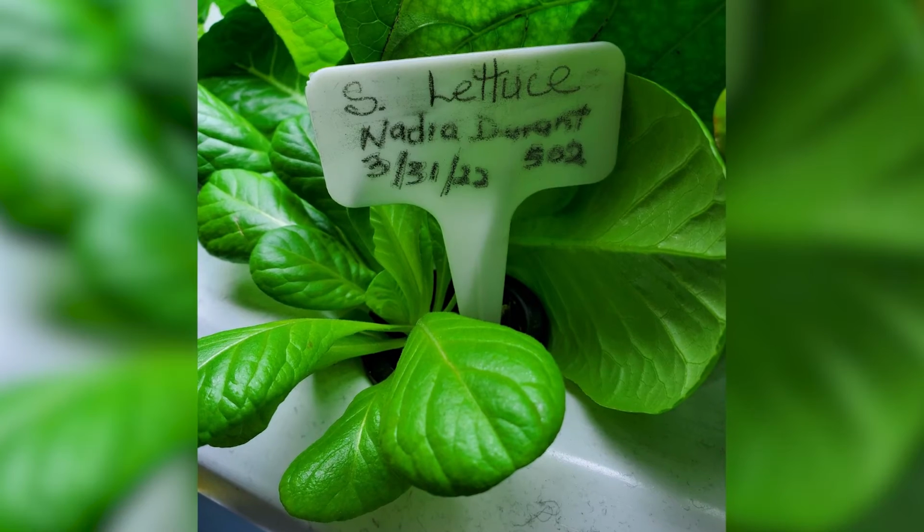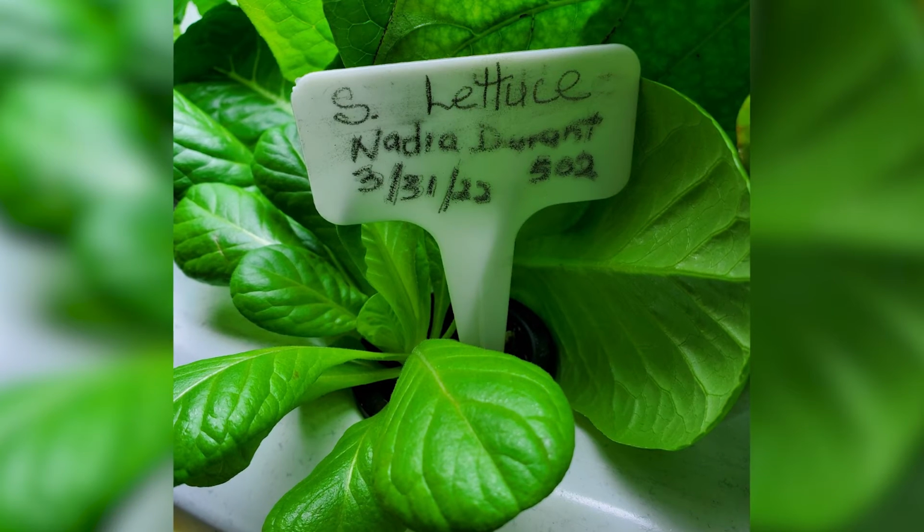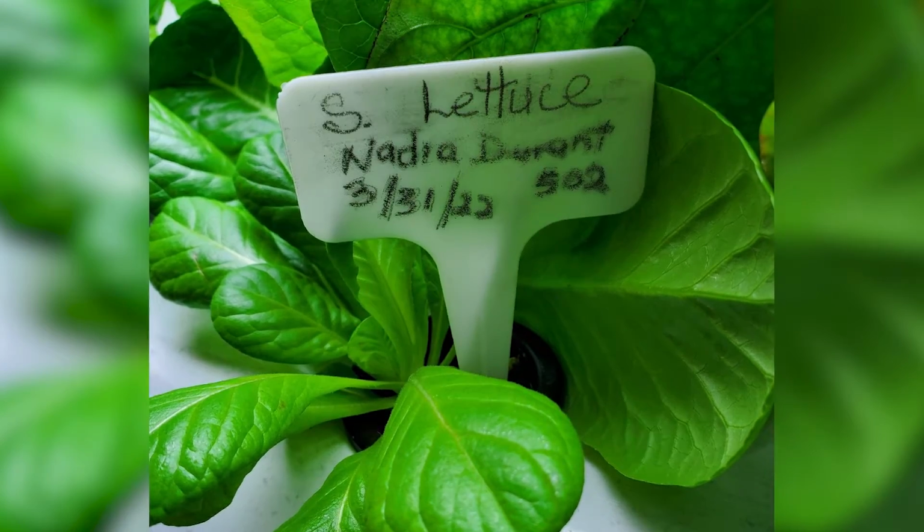I was more than happy to make the necessary adjustments to my little plant. I made sure it got the right amount of light and watched it every day until it became healthy. It has been thriving beautifully. The plant was transferred to the nutrient film technique, or NFT, system a little over 2 weeks ago. Soon it will become healthy vegetables for someone like me.